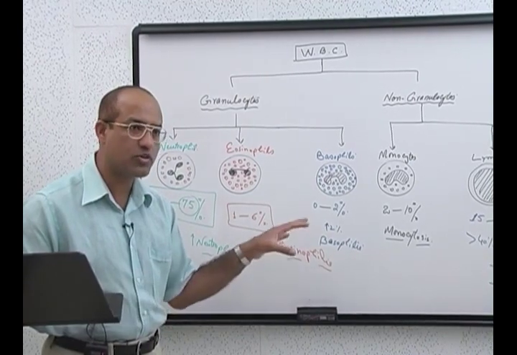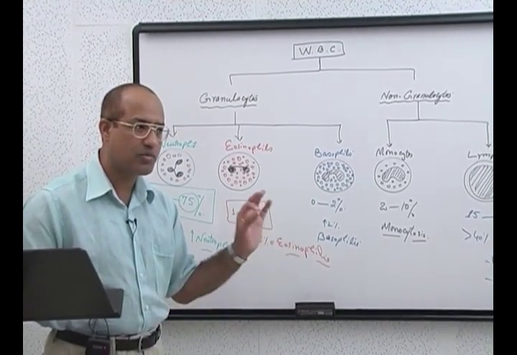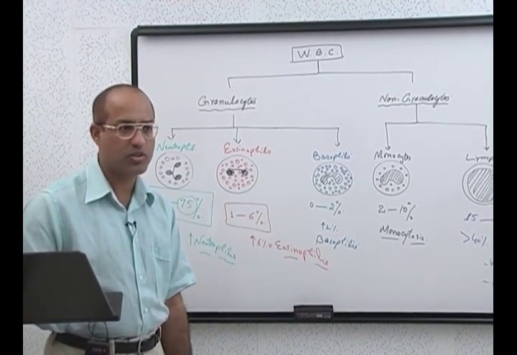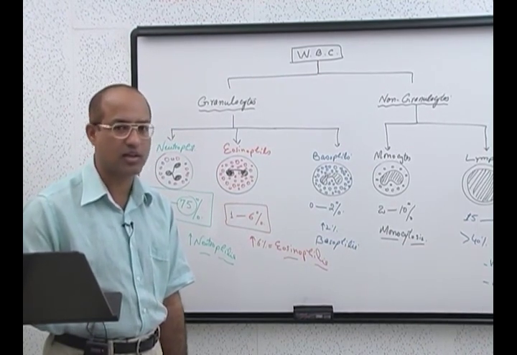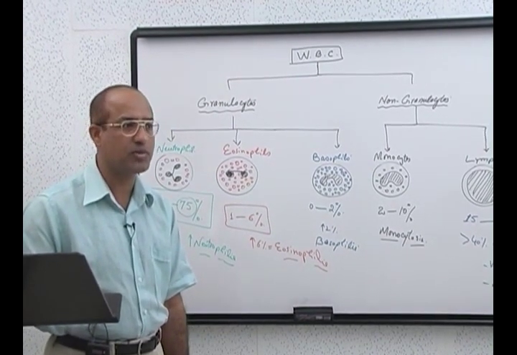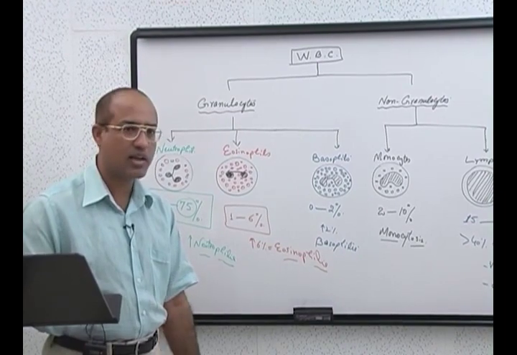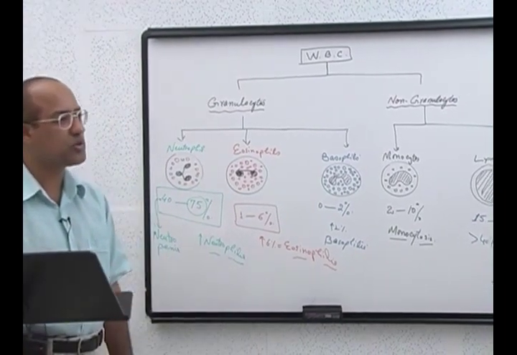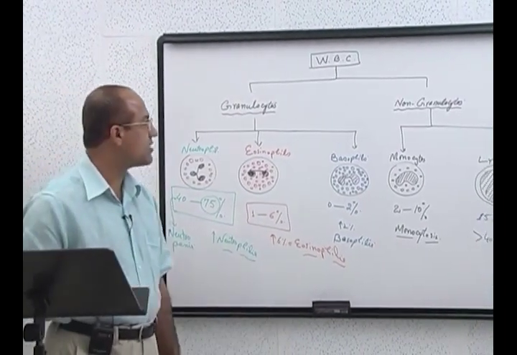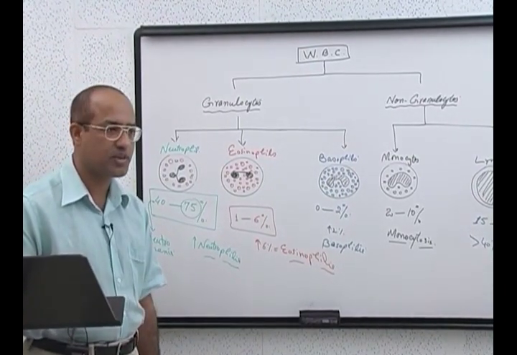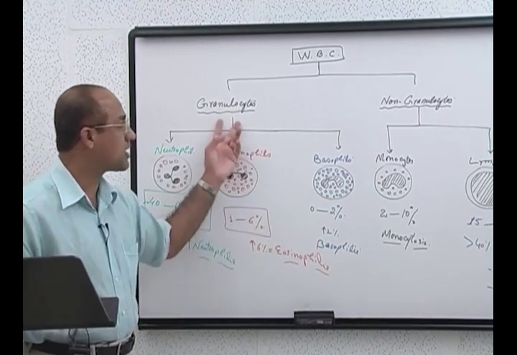So you understand why it's so important to learn, because they point towards the causes of disturbance in the body. In different types of pathological conditions, different types of white cells may be increased in the blood. Is that clear? Now, before we really go into detail, I would like to discuss where these cells come from. Especially, first we'll talk about where the granulocytes come from.